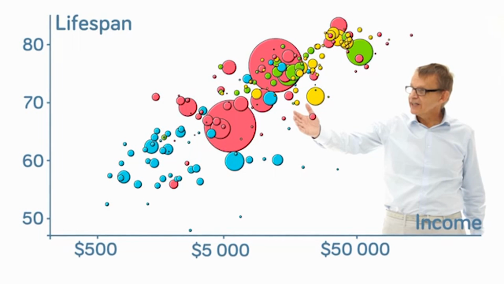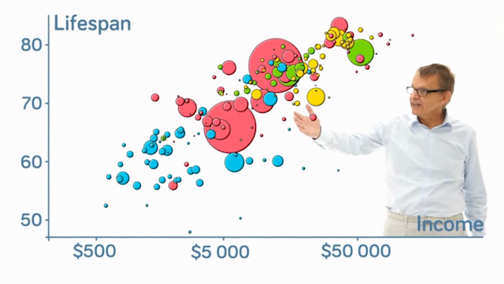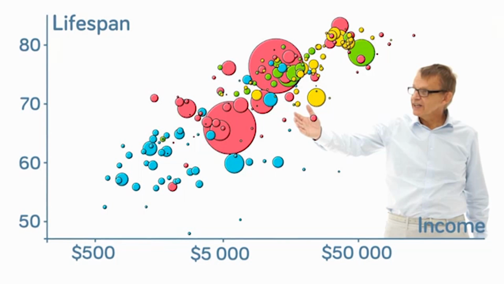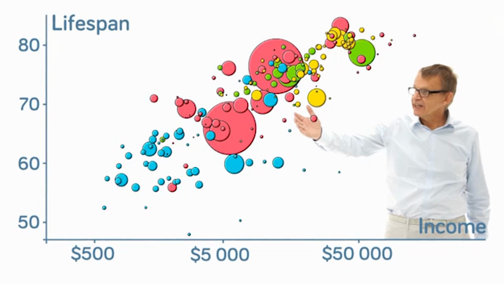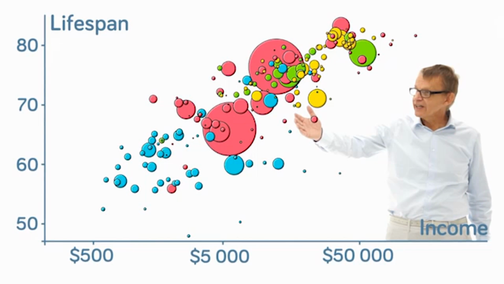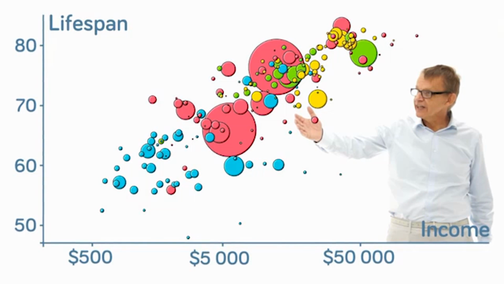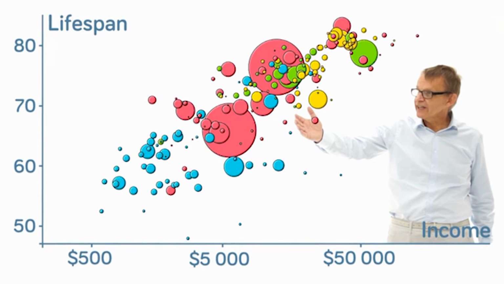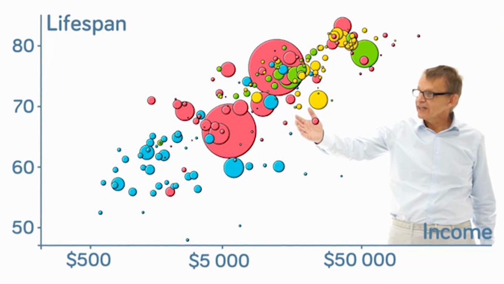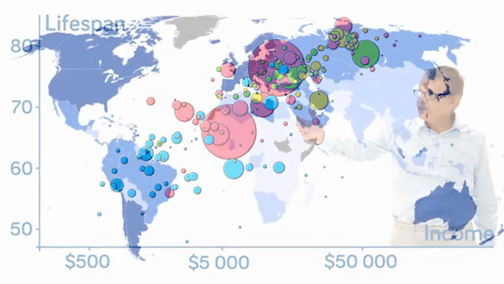The blue dots here represent Africa, and the large red bubbles are China and India, while the green represents North and South America, with the largest green bubble representing the United States. You can see that high income and high life expectancy are related. You can also see that there is a large gap between the highest and the lowest, with some countries, mostly in sub-Saharan Africa, experiencing very low incomes and 20 to 30 years less life than those in developed countries.